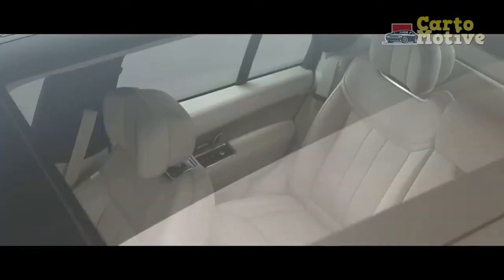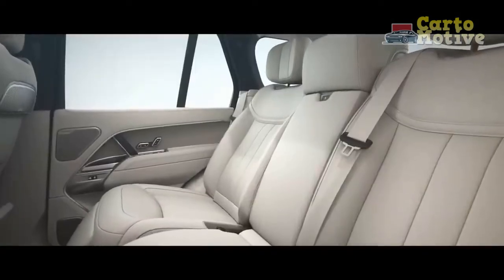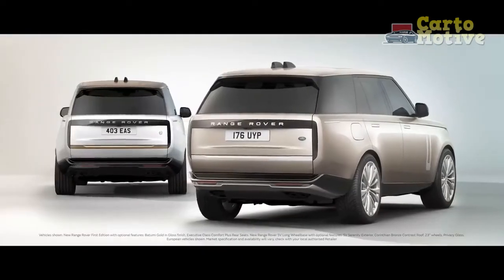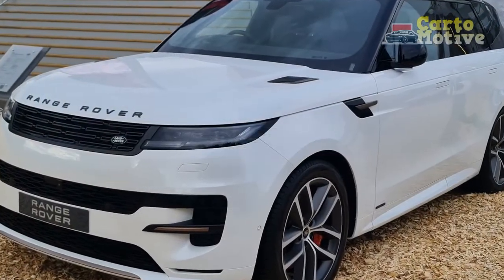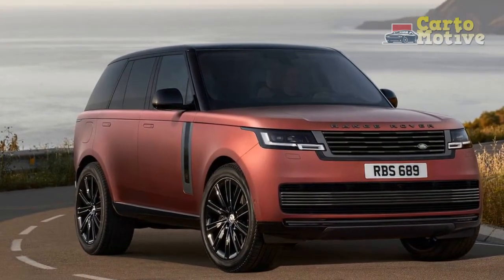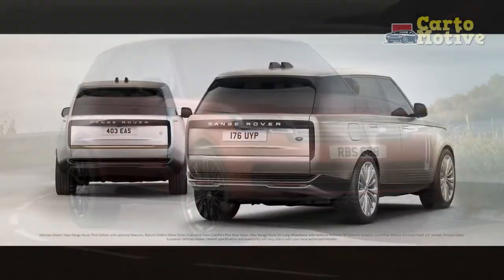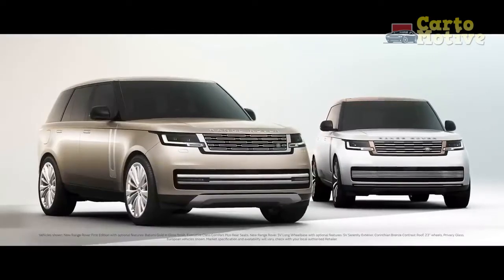A Royal Interior. Though the Range Rover looks special on the outside, it's the interior that truly sets it apart from other luxury SUVs. It's tough to tell just from the pictures, but the semi-aniline leather in the First Edition is among the softest we've ever felt in a car. The seats are buttery to the touch and absorb your posterior like a beanbag chair. Land Rover says this leather is furniture-grade, and we wish our couch at home felt this comfortable.